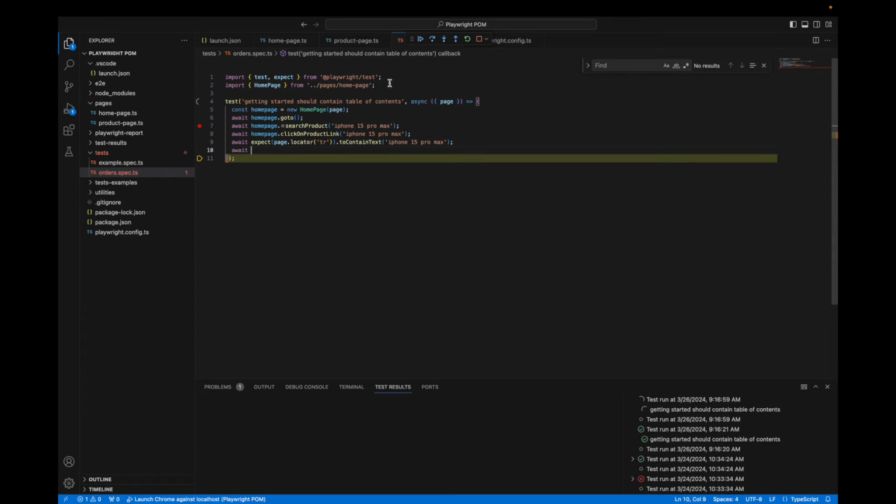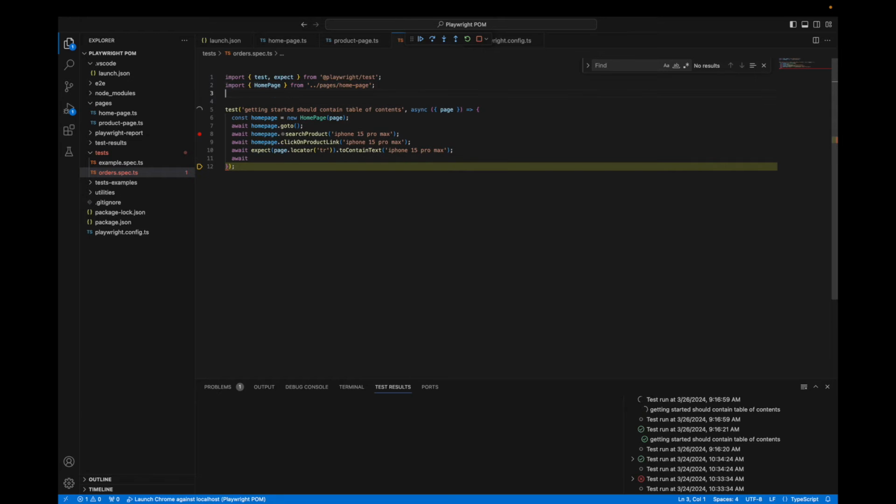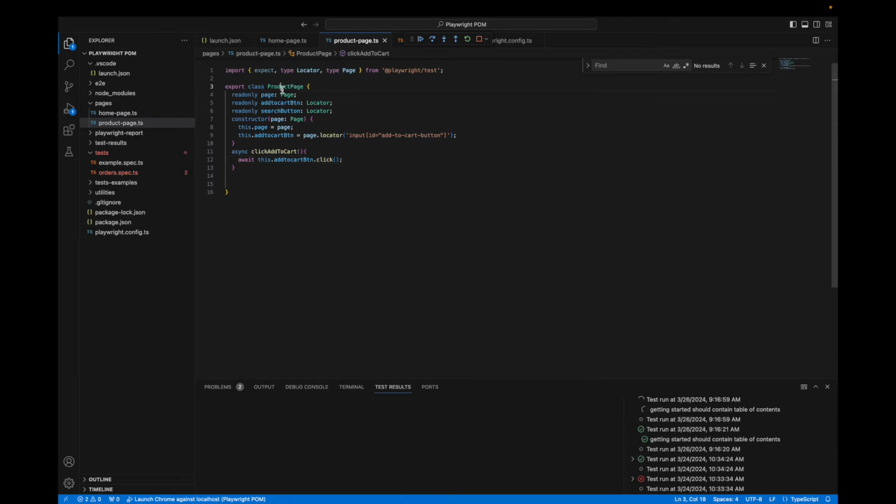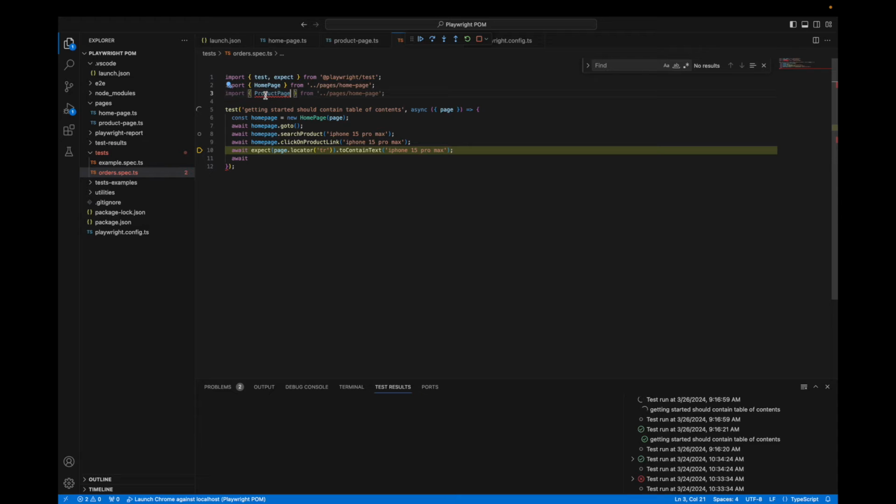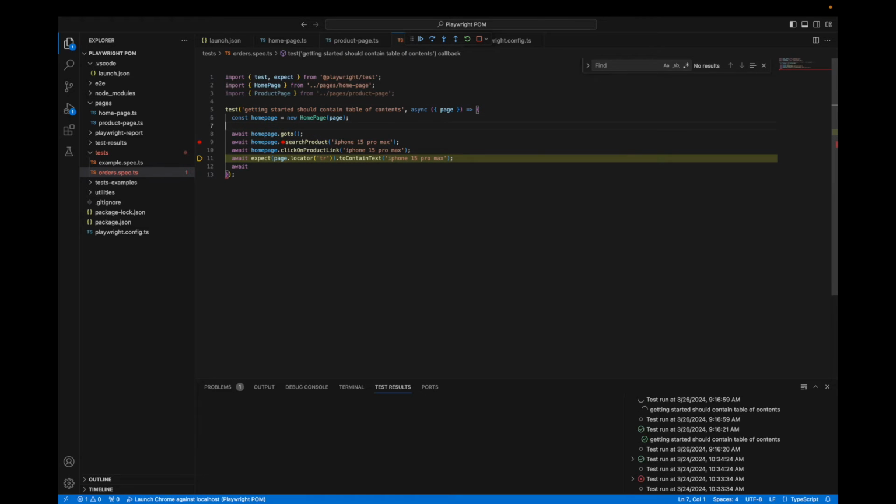Now we need to create the page object of this product page as well. So we need to import that product page. We create a class named ProductPage. So we give product page here, and this is also now product page. And we will need to create one. Now it's opening in the same page. I don't know why. So we can use the same page. Otherwise we need to create the context of a new page. We already created a video on how to handle multiple tabs, so you can watch that if you see it opening in a new page.